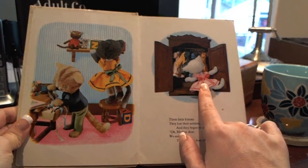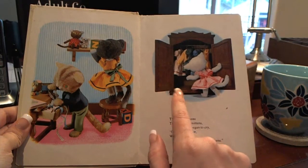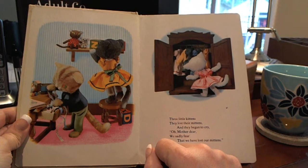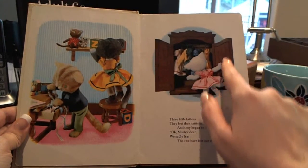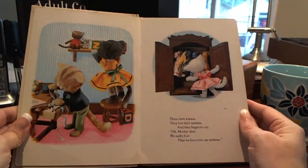And here's one cat looking in a chiffon robe. Is that a new term too? Old homes that didn't have closets like we know of, they would have pieces of furniture to serve as their closet, and it was called a chiffon robe. I think that's French. So she's looking in her chiffon robe.